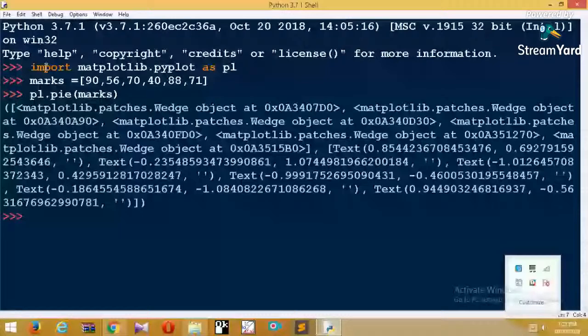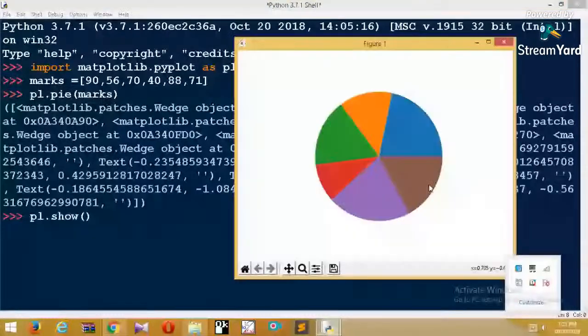Within that figure you can see different marks are shown with different colors, but obviously it is not appropriate. It does not come with a proper legend, which means we cannot tell which color depicts which value.